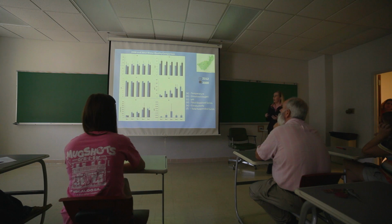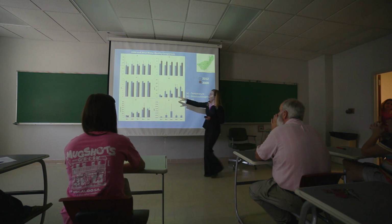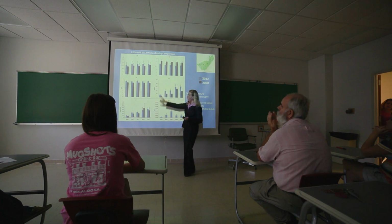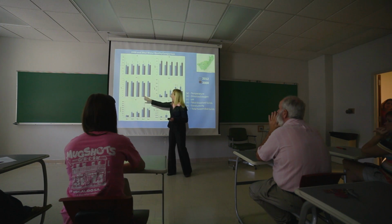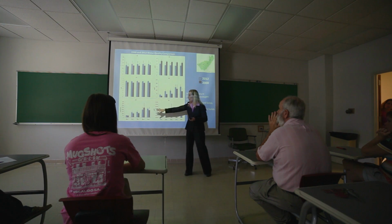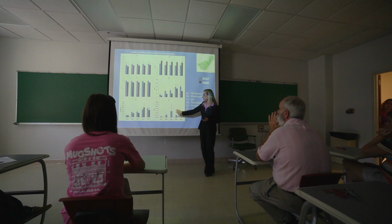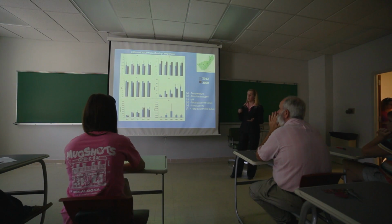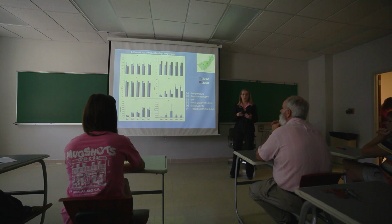For our results, this is the results of our water quality comparison. Panel A is temperature, Panel B is dissolved oxygen, Panel C is pH, Panel D is total dissolved solids, Panel E is conductivity, and once again, we added total suspended solids to our survey, which is an indicator of turbidity. Bars shaded light blue are the 2012 results. The bars shaded dark blue are the 2000 results.